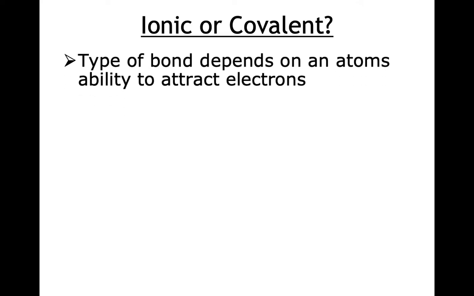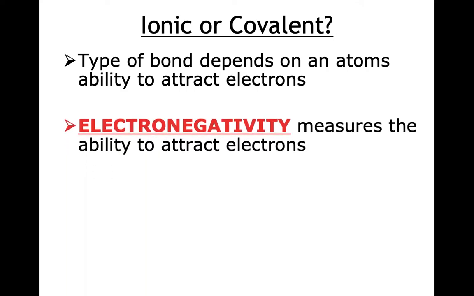So how do we know, just by looking at a formula or a bond, what type of bond it is? There's a couple rules that we need to follow. We're going to look at 2 things: what type of atoms are bonding together, and what are their electronegativity values, and what's the difference between those? Remember, how well can an atom attract electrons? What is its electronegativity? Is it good at attracting electrons or not?